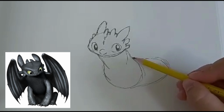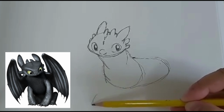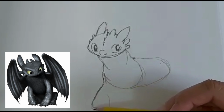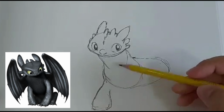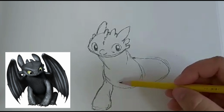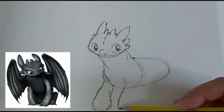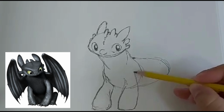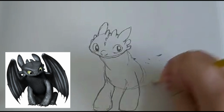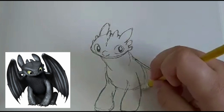You can see I'm just trying to map out his body by placing simple sketches to try to see where his shapes will be. You can see here I'm still trying to fiddle with him standing up, but it doesn't work in the end for me. Okay, I finally decide that this doesn't work after a few minutes, and we're gonna start to draw him sitting.